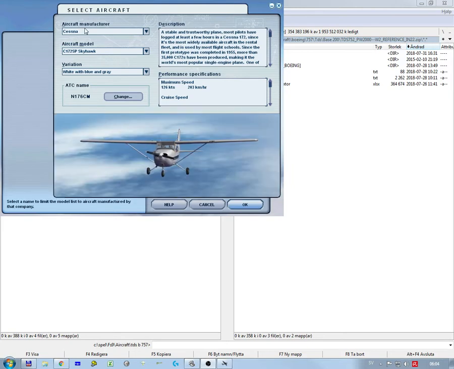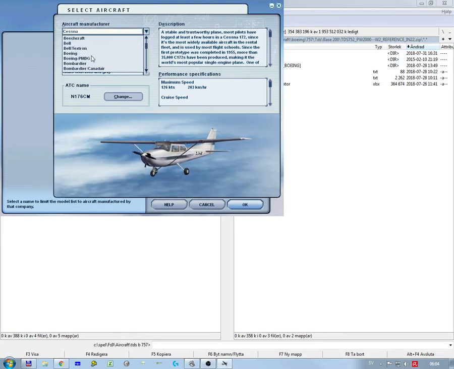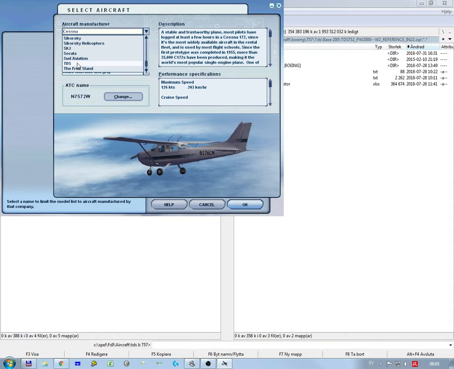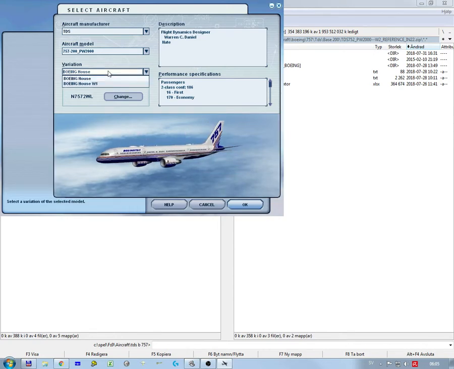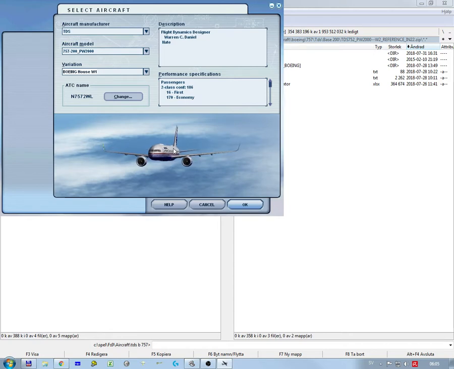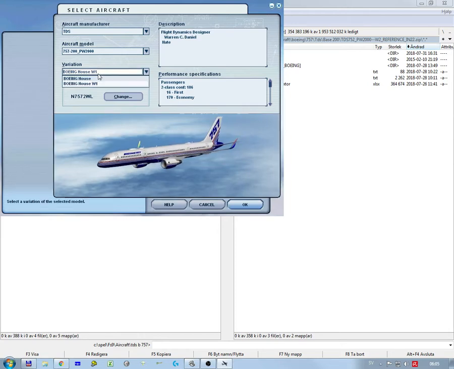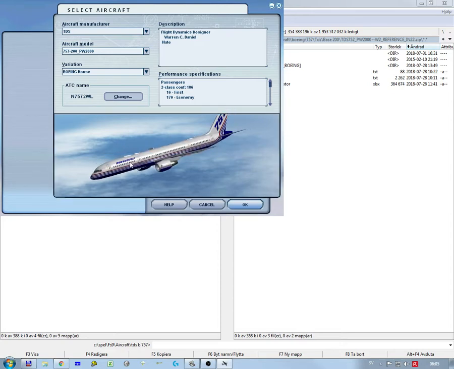It's not okay, so you go Boeing, no, TDS. So we go down to TDS. I will have a Pratt Whitney Boeing House, which is the one I've downloaded, and then we should have W1, which is a winglet version. So see, we got those aircraft in there. One without winglets and one with winglets. So I hope this helps a little bit.